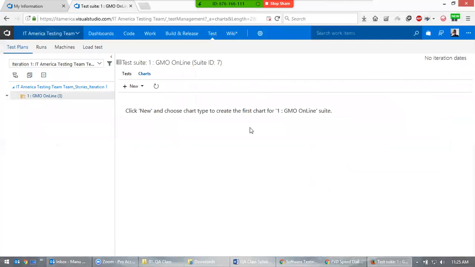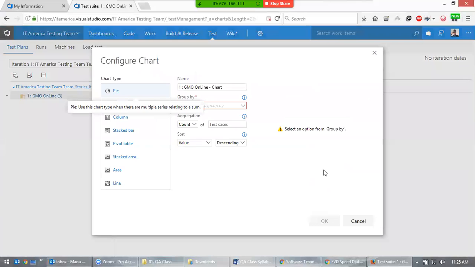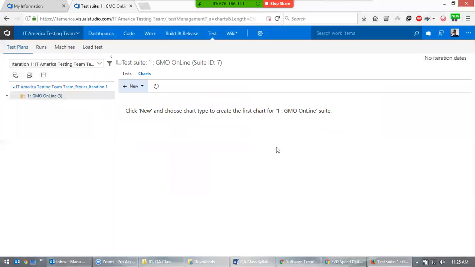The only thing here is, let's see the chart. You can create your own chart. I think you have to specify this in the field. Once you put all the options here, you click OK and you get the chart. Okay, that is a chart for your test case. This is more like Rally. So you can get that chart.